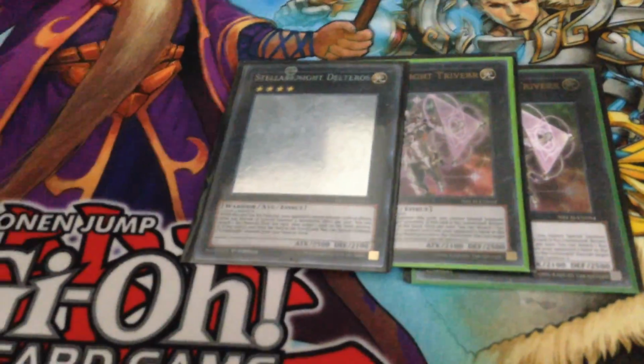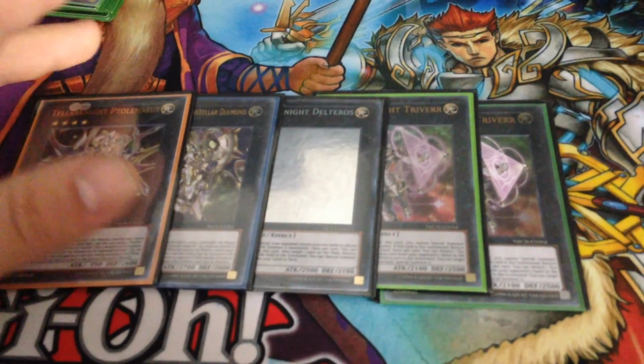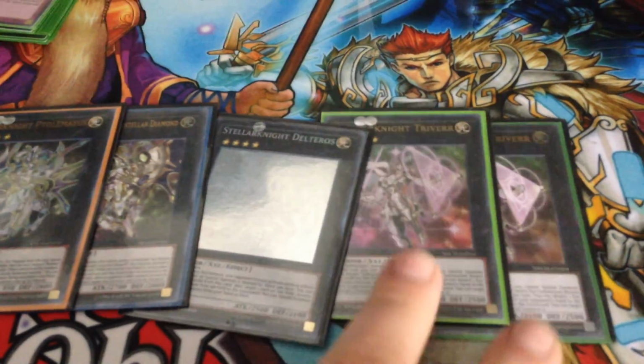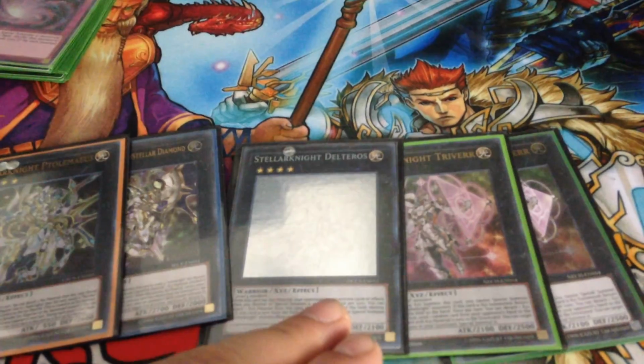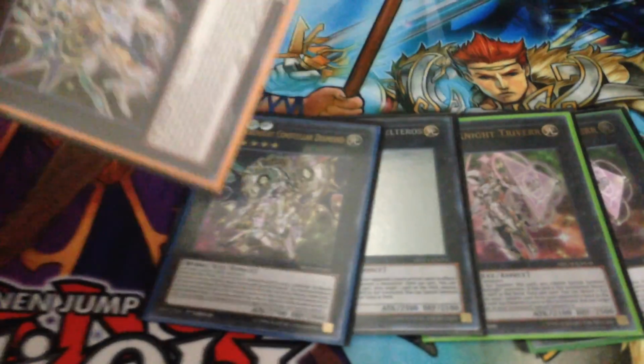I ran the standard Tellarknight lineup for the XYZs: 2 Ptolemaeus, 1 Deltaros, 1 Constellar Diamond, and 1 Tellarknight Platonomyos. This lineup was, in my opinion, pretty standard for a Tellarknight deck. You need two Ptolemaeus, 3 you'll never go into, and 1 typically isn't enough. Deltaros, you never really need more than 1. Same thing with Platonomyos and Constellar Diamond. Especially for this build, you definitely need the 1 Platonomyos, and Constellar Diamond you never really need to go into more than once.